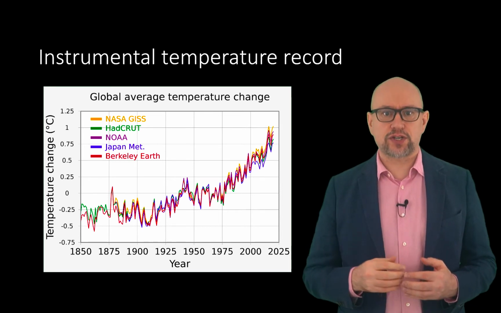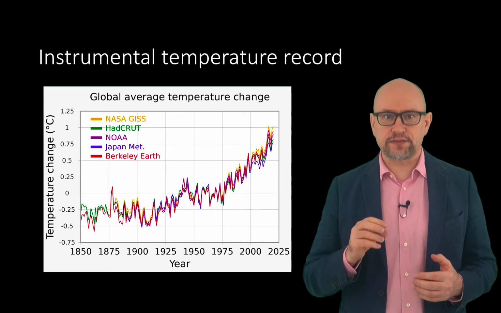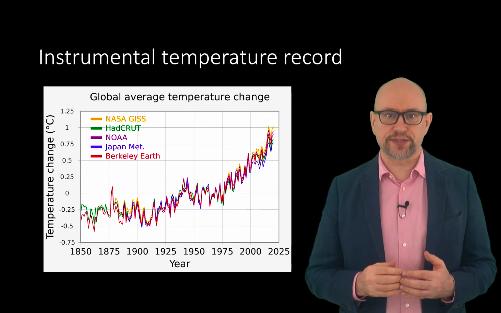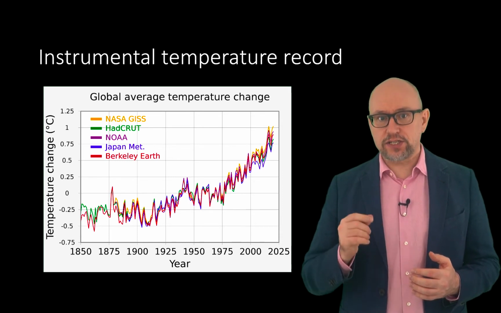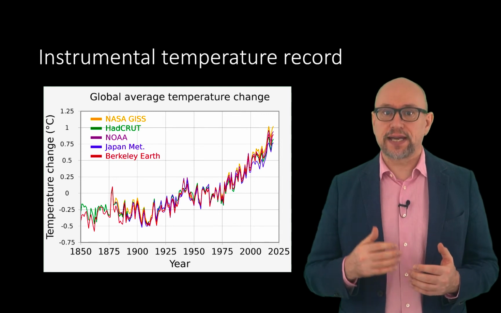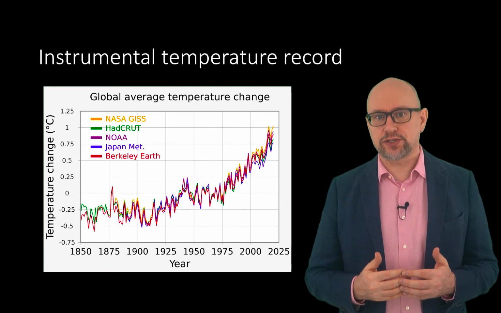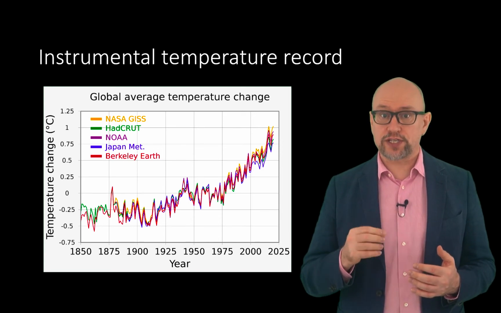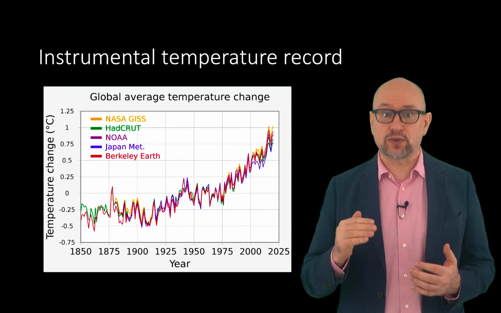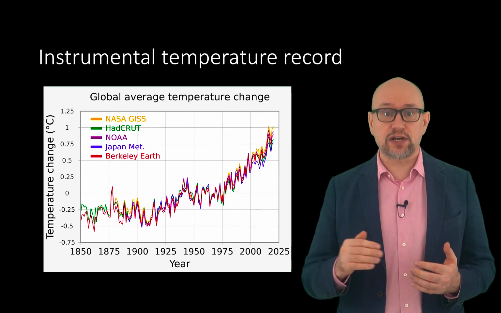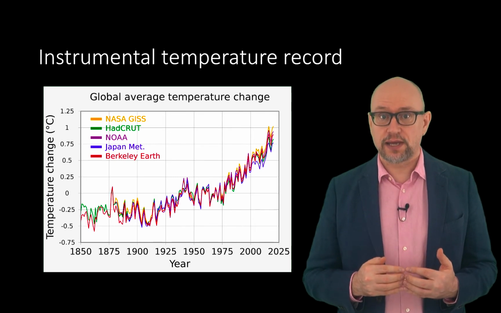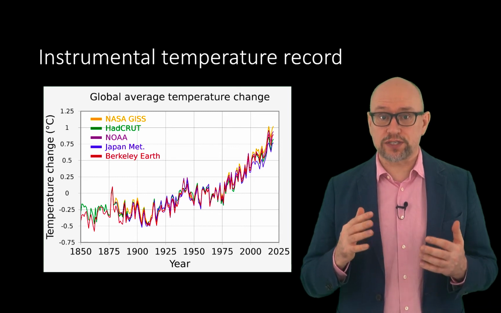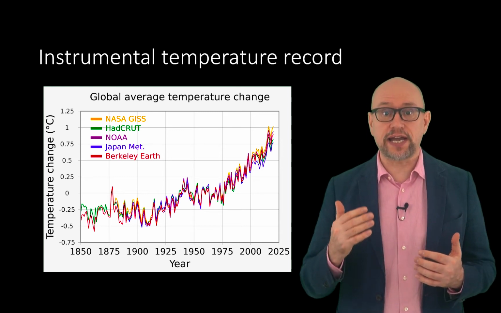The answer to this question lies in the nature of the sources of the data used in these constructions. The data used in these constructions are collected at thousands of meteorological stations, buoys and ships around the globe. The longest running temperature record is the Central England Temperature Data Series, which starts in 1659. However, the longest running quasi-global record starts in 1850.